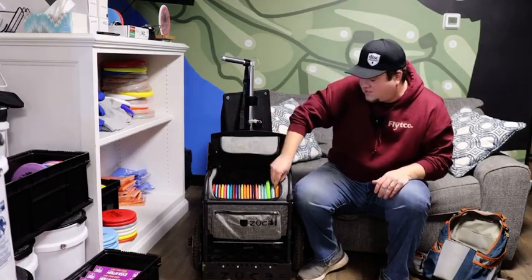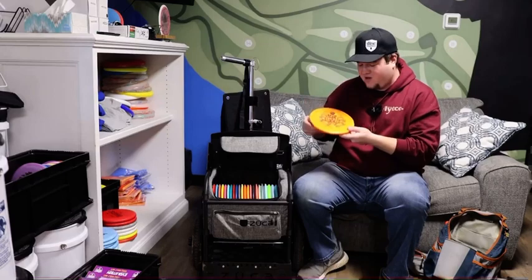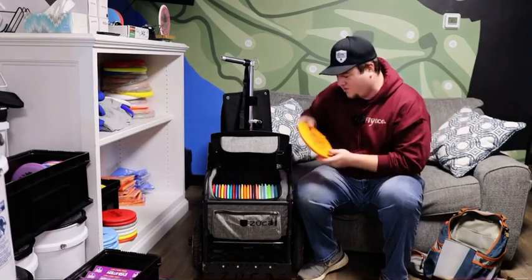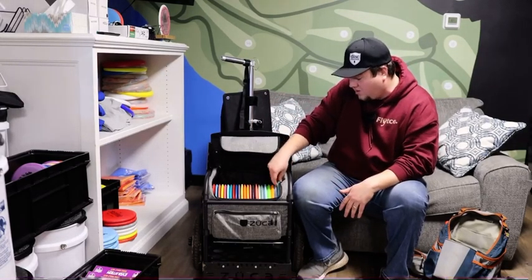And when you won't see me throwing the Tactic, if a little bit more beef, got that Razor Claw too. So got the Tactic Plus. This one gives it a little bit more of an overstable skip at the end, so I like to use that when I need a little bit of extra jump at the end. Shout out to Eagle McMahon for those awesome Razor Claw 2s. They fixed everything I wanted about the Razor Claw 1s, so we are loving it.